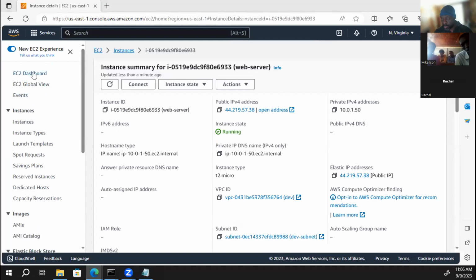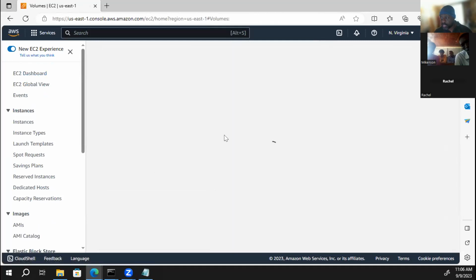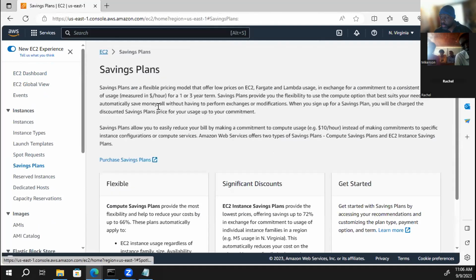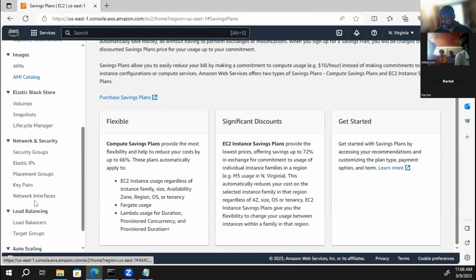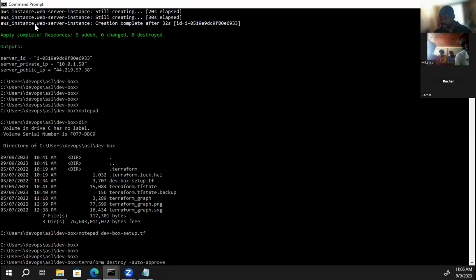So I'm going to remove that. And let's see, what else did I show you? Volumes, where the disk information is stored. So this is going to incur a cost. All right, so now what I'm going to do is remove it. So there are 9 that I created, right?